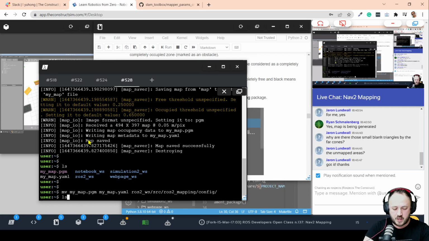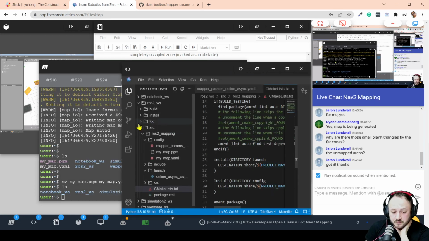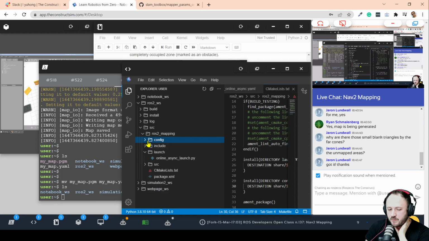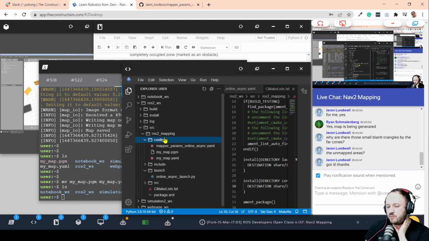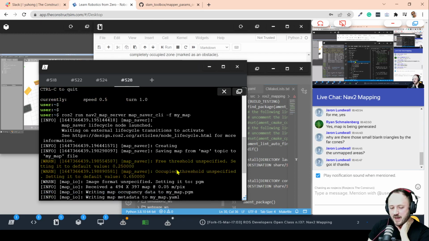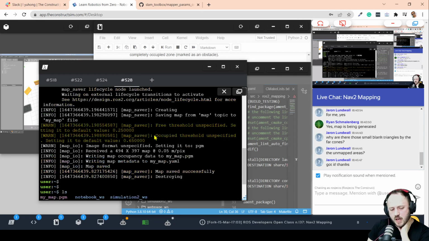Okay, so I'm going to move these two files and place them inside my config folder so that I have them here. Also, you can run the command directly from inside this folder, and then they are going to get automatically saved here. So the files are going to be generated in the path where you are running this command. Okay.